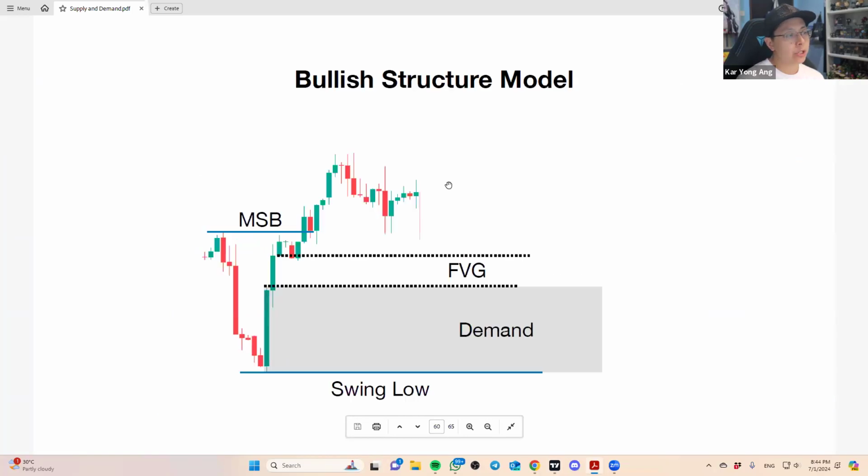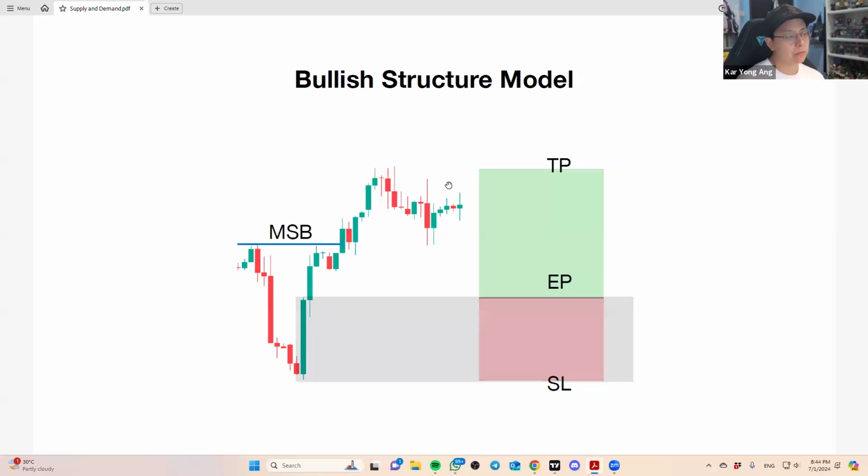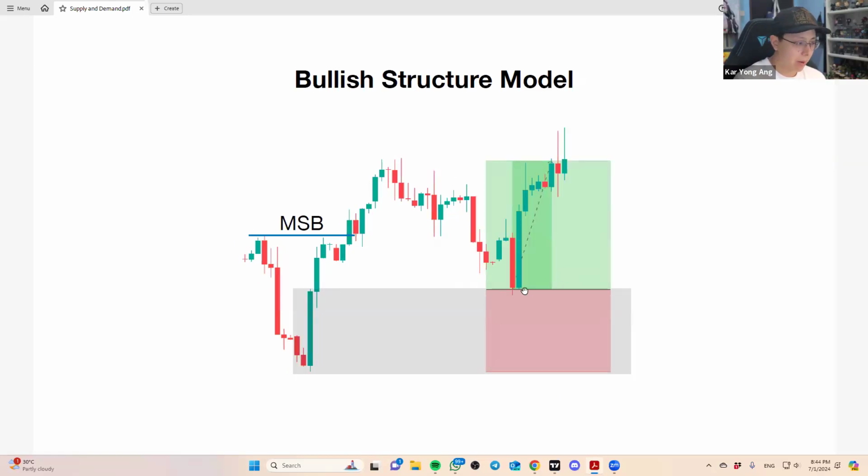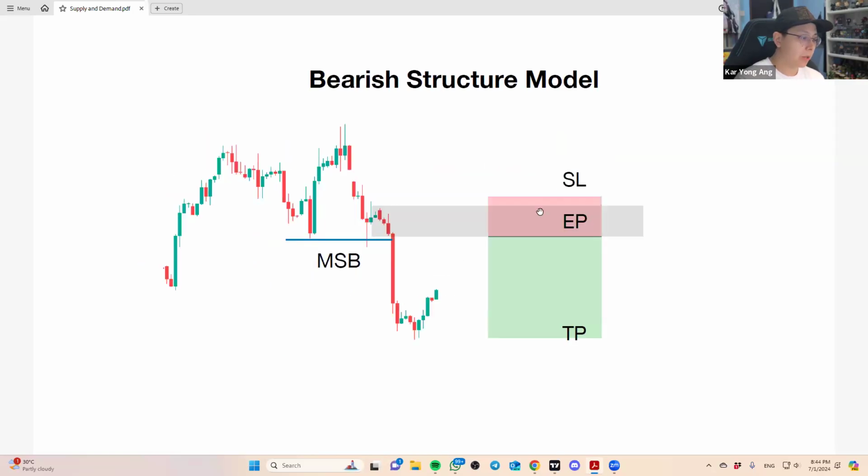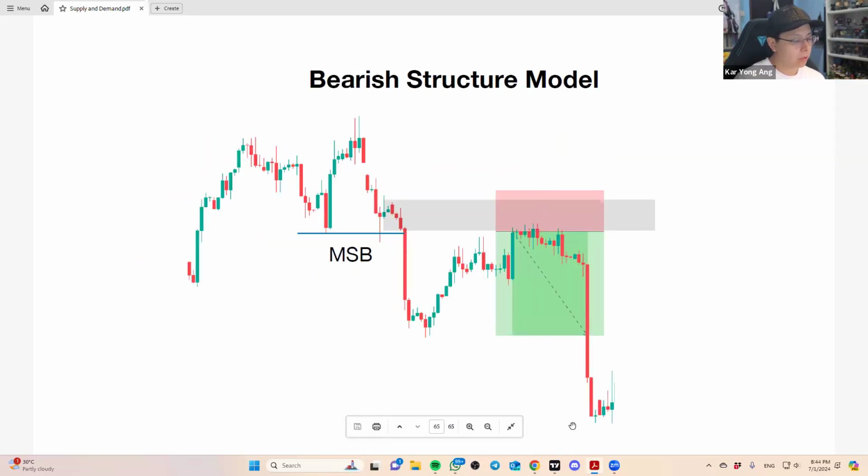And the whole strategy is quite straightforward. We're essentially looking to enter a trade in the order block. Our stop is at the swing low if you're buying, obviously, and then our target is at our swing high. And vice versa if you flip it in the opposite direction. So in this example, very nice reaction. It tagged the order block and bounced up very nicely. This one here as well, tagged the order block and bounced off very nicely.